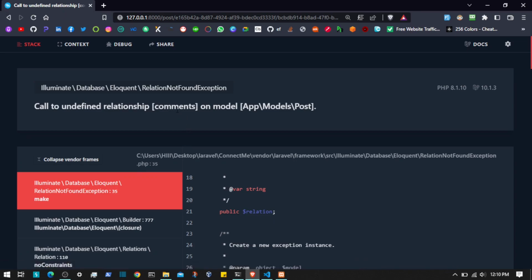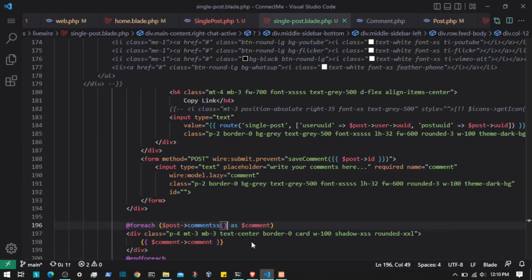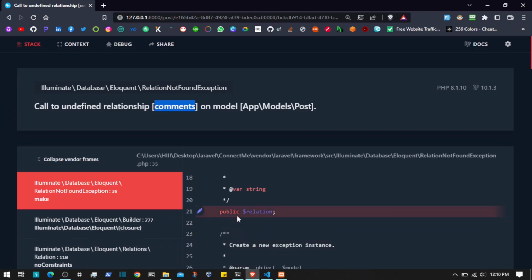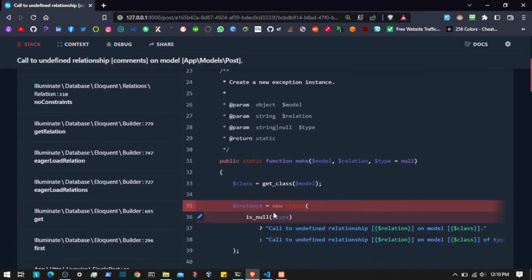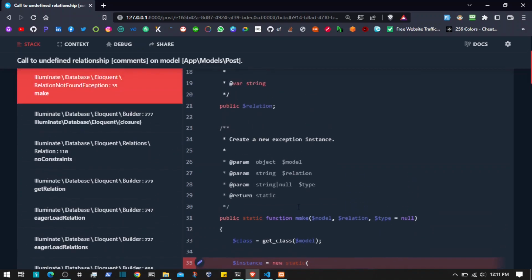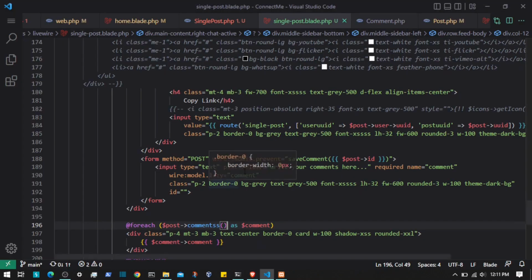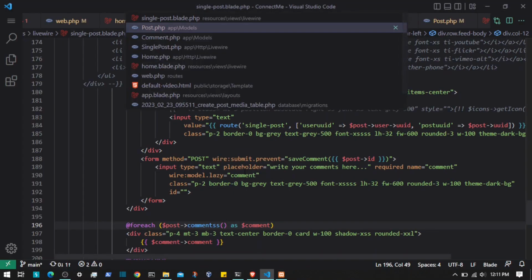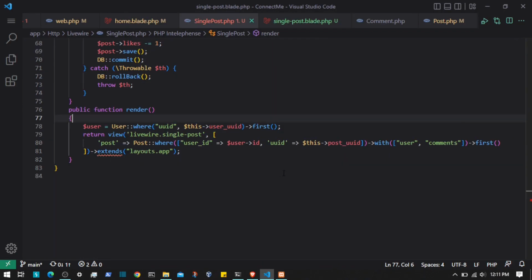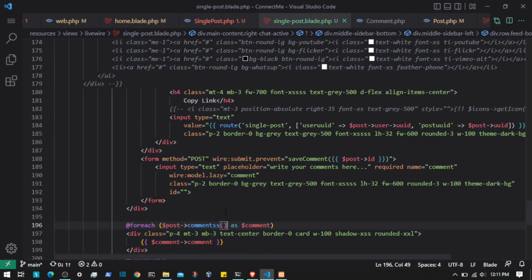Again, the same issue, call to undefined relationship. Do we have that two times somewhere? Let's see the place where this issue is coming from. New static, make. Let's do one thing. Yeah, we have to change that in the single post model, because as you can see somewhere right here, we have the comment with single s, and here we change it to double s.